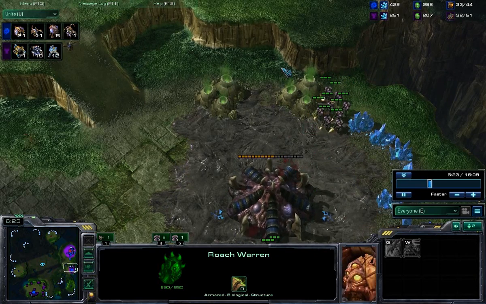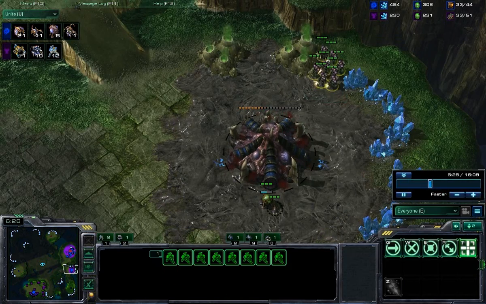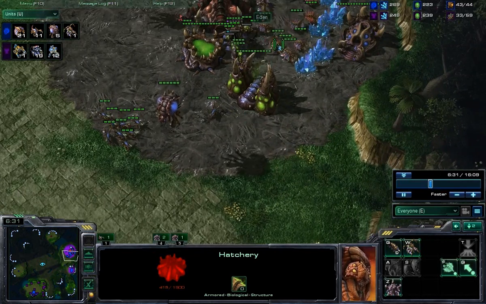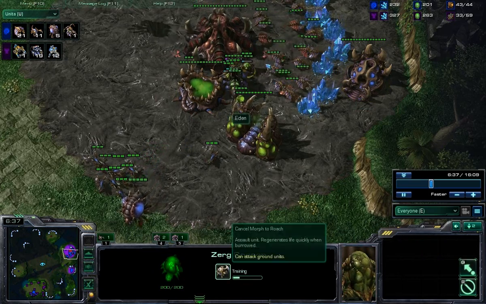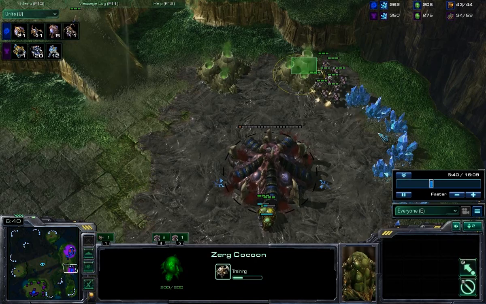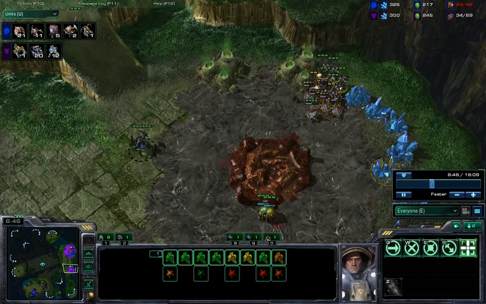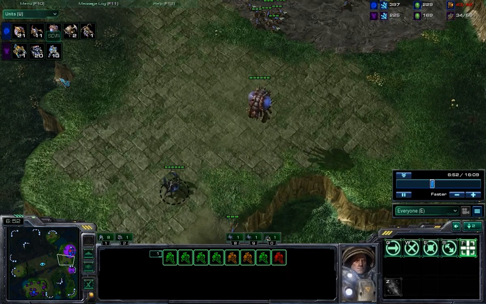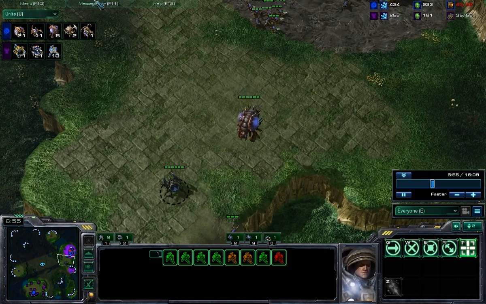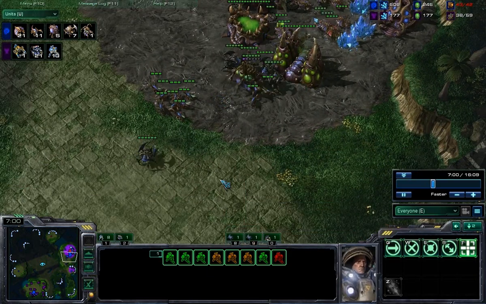At this point, I'm not really getting anything. Stormy has gone for this offensive tactic, and he's pretty much just killing my base. But I have that roach warren, and I'm already starting to make some roaches. You can still see that I'm in a really bad, awful situation, because I have lost 300 minerals, which is a really huge loss in the first 5 or 10 minutes of the game.